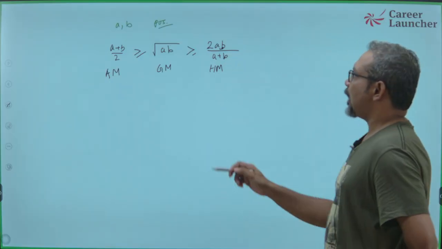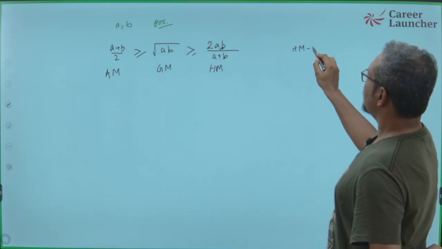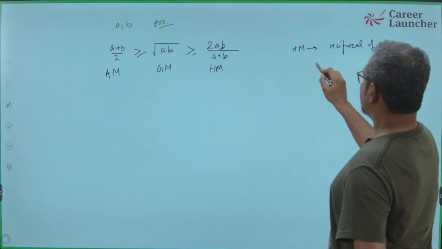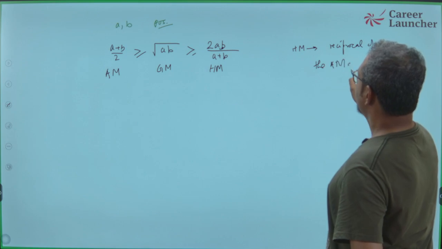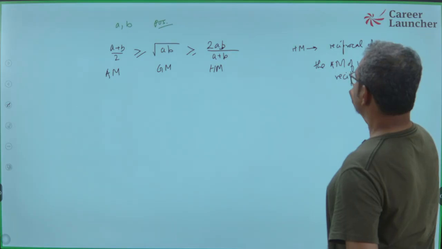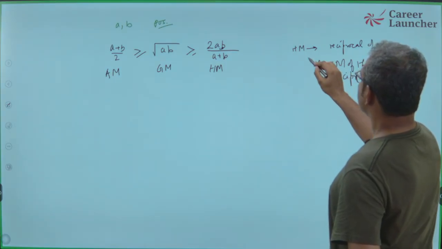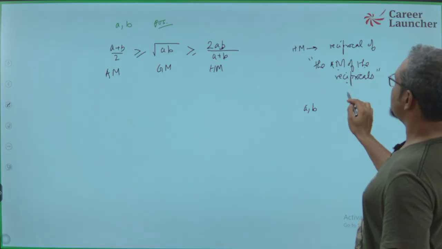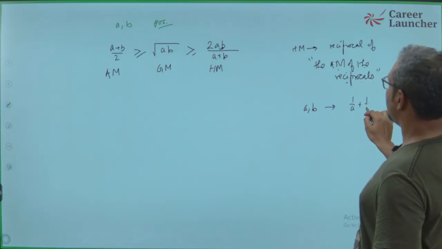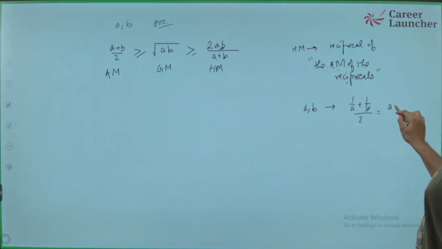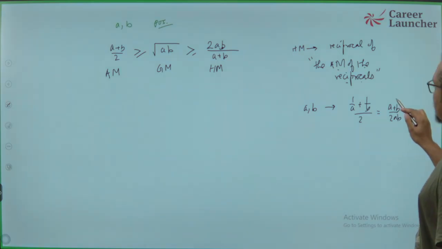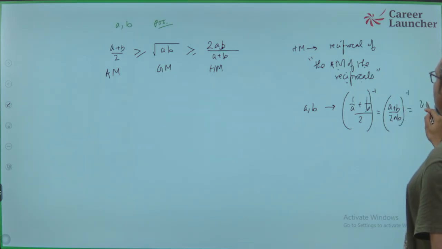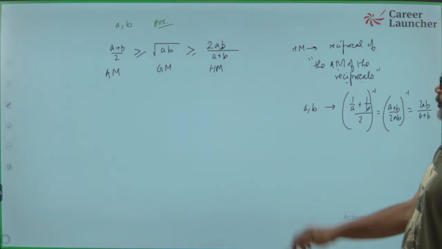Harmonic mean, how we calculate it, the steps are, you take the reciprocal of the arithmetic mean of the reciprocals. So what does that mean? If I have the numbers a and b, you take the arithmetic mean of the reciprocals. So you first do (1 by a plus 1 by b) divided by 2. So that comes out to (a plus b) by 2ab. Now take the reciprocal of this. So put a minus 1 power and you will get twice ab by (a plus b). So that's what the harmonic mean is.